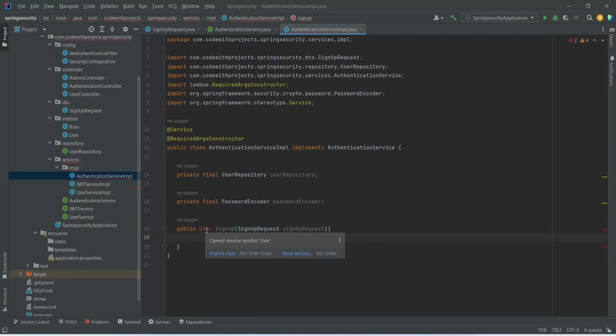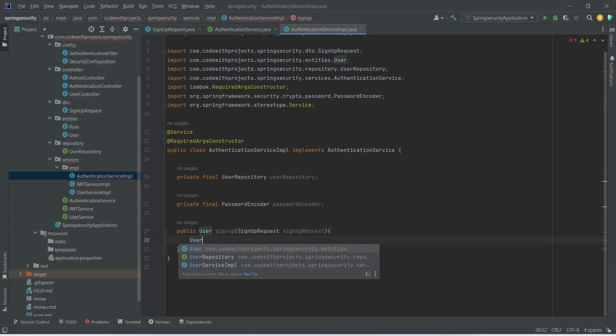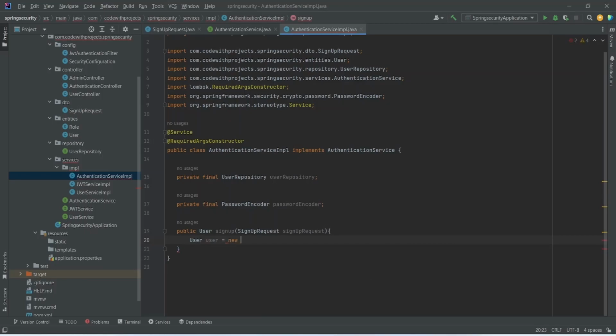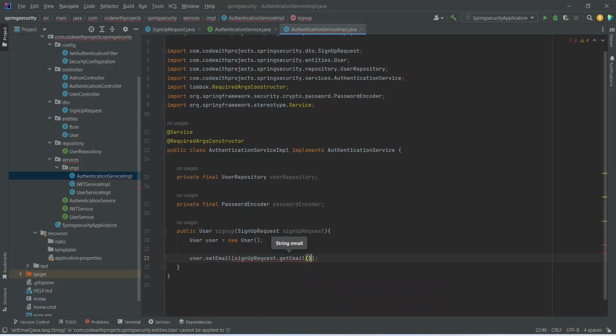Let's import this user. In this method, let's create a new user. And now we need to set the details for this user. So first let's set the email. So we'll use signup request dot get email. Let's duplicate this.